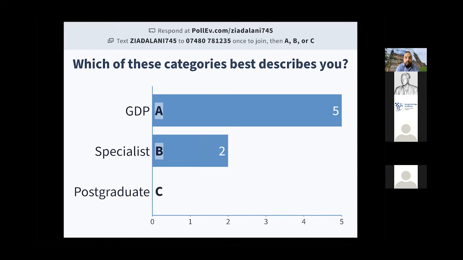And I'll show you the reason why I like to use this in a lecture like occlusion. Occlusion is a dry topic. People sometimes find it hard to understand or hard to listen to. It's really, really good to make it interactive. So people are voting already, so that's fine. I know the link is still here, guys, and it is in the chat box, posted kindly by Andrew. Okay, I can see a few people voting. So most of them, the GDPs and 2 specialists, are getting more votes now.